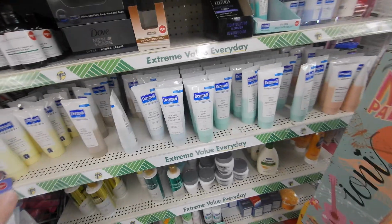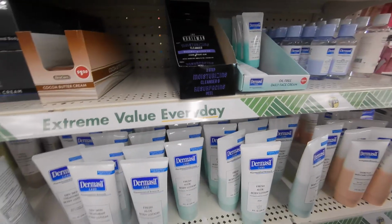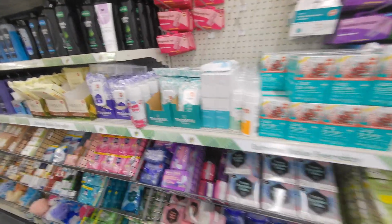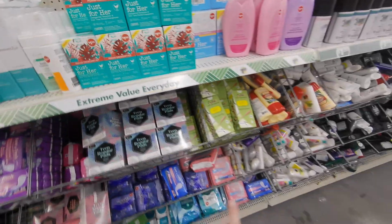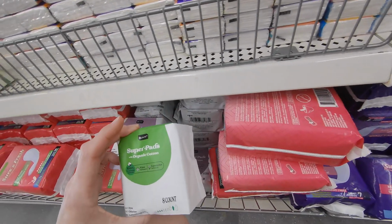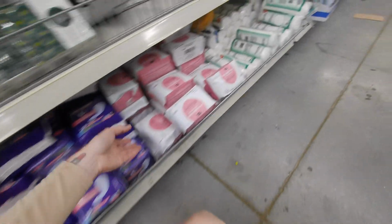Like I said, I love coming here to find the new stuff that they are releasing. I also have been using these Dermasil products. I don't totally know how I feel about them, but I've been using them. Let's see what else we have here. Oh yes, I have been getting some feminine pads. Now they don't have big maxi pads here, but they do have these organic cotton ones, and they're scented, and I have been using these for when I am on my cycle. And all of these things that say maxi pads, they're actually not that big and thick enough for me.